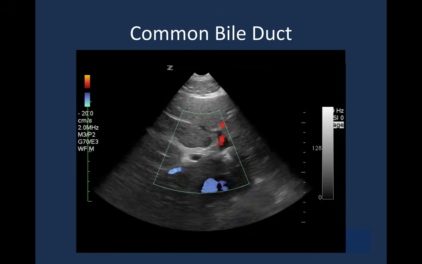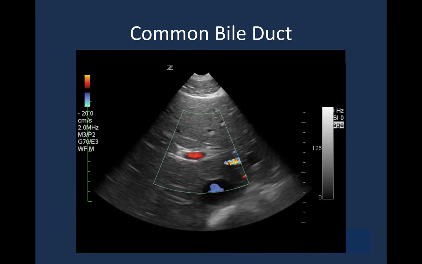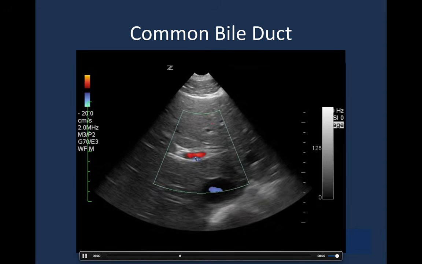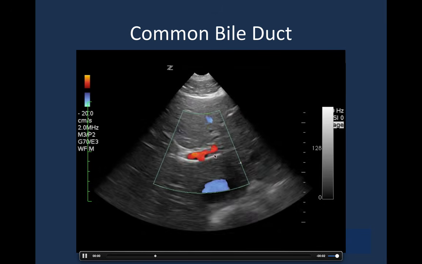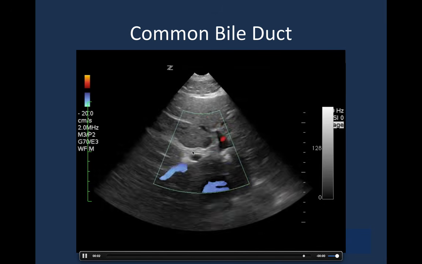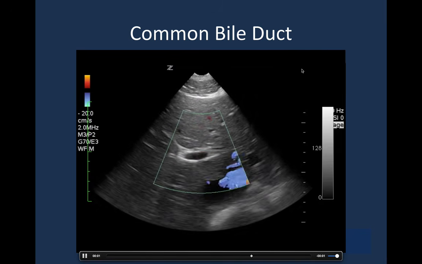If you're uncertain, if it looks dilated, or you can't differentiate between what's portal vein and what's common bile duct, you can always use color flow. And in this instance, you can see this very nice echogenic walls of the structure that has a very robust signal on color flow Doppler. And just above it, you can see that tiny little lumen that's not lighting up at all. That represents a normal common bile duct.